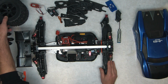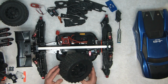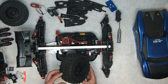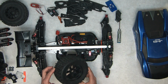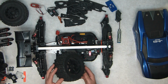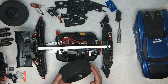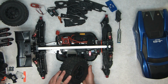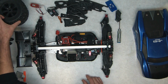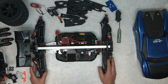And also, like I talked about earlier, the wheels and tires. They have released what I believe will be the same size as this, but a totally different tire and rim that sits on the Jumbo. That's going to be really nice, and like I said, I'm going to buy a couple of pairs of those as well. So a really nice, exciting future.